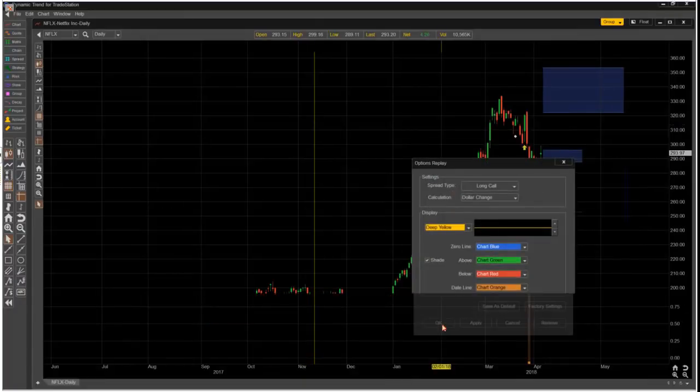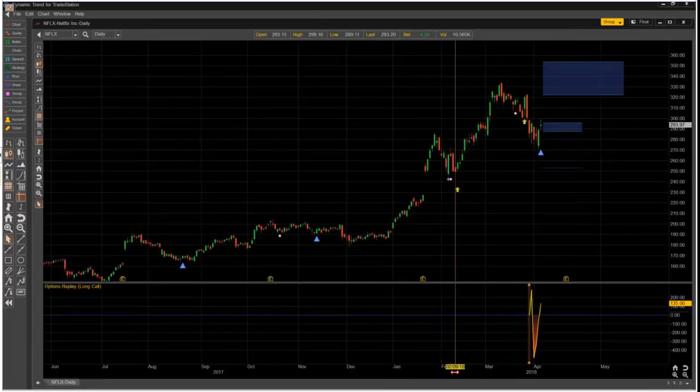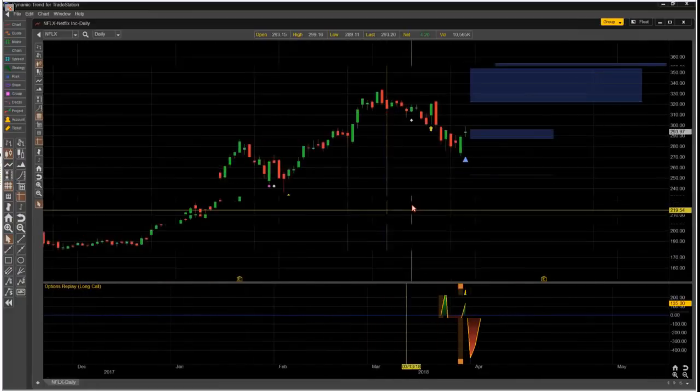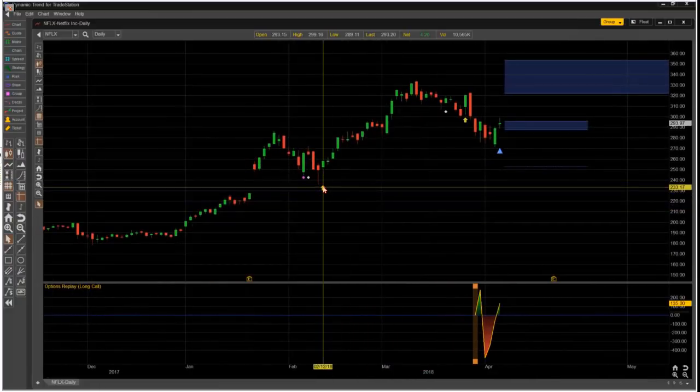Okay, and I'll just set it here to default. And as you can see, I'll try to zoom in for you guys. As you can see, we have an Elliott wave turning point here on this particular date. Okay, and I can click on it and it'll give me that entry level and those target levels.